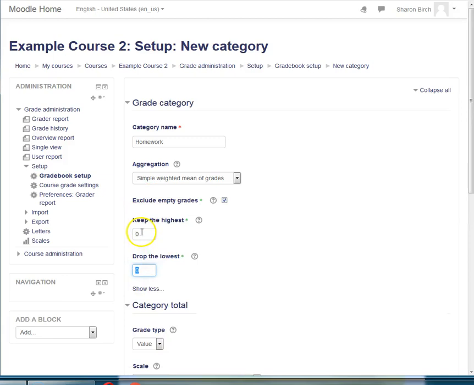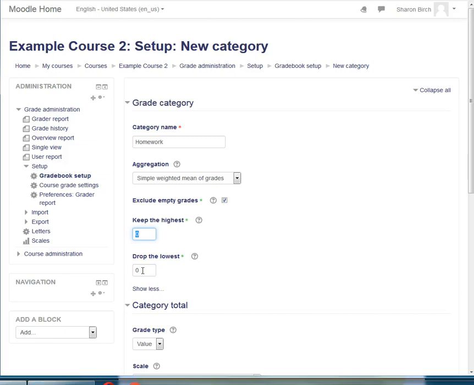Actually, I tend to prefer to say keep the highest, although drop the lowest sometimes makes more sense. The reason for that is if you say drop the lowest, then when you've only put in one homework grade, that one gets dropped. When you've put in two homework grades, one of them gets dropped, and so until you put in 2 or 3 homework grades, the grade looks a little weird. Saying keep the highest and setting that at what I expect it to be, so let's say we might do 13 homeworks in the end, but I'm going to only keep the highest 10. Then for the first 10 weeks, all 10 of those are being kept. It's not until you move into week 11 that not counting one of them kicks in.